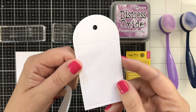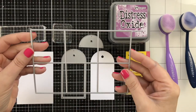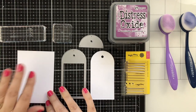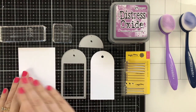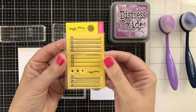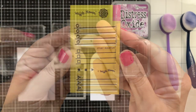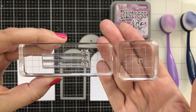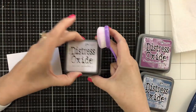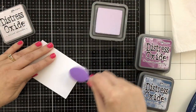This combo tag also cuts your tag and creates a little area. You can use the large die that comes in the main combo die set, but I want to have a little more room for ink blending and a place to hold my hand while I'm doing that. I am going to be using the middle bullet list to document my combos, and I've just got those on some comfort blocks so that those are going to be ready to go.